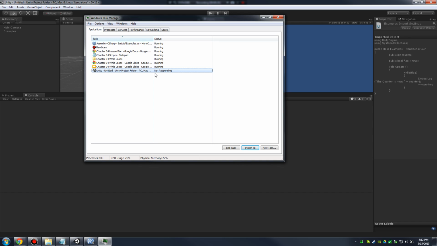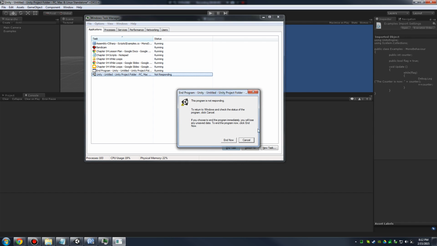That's a dead giveaway that an infinite loop has wrecked our program. Notice how we don't get any syntax errors, and we compile the code straight out of the gate. Unity will not give you any error messages if you have a while loop. It's only a logic error. So I'm going to have to kill Unity real quick.